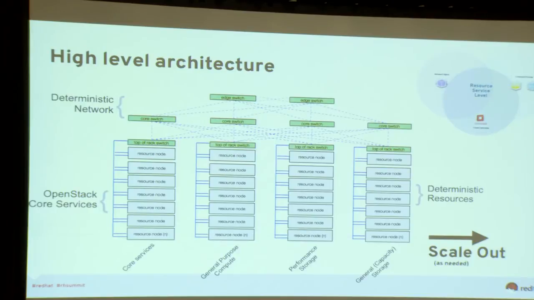All right, so what does this look like on a more practical level? Again, this is our target in terms of philosophy. But this is a very high-level network architecture that's specific for OpenStack, okay? So let's actually break this down into three areas, following this model. At the top, we have the spine and leaf topology. So we have core switches, we have top-of-rack switches, we have edge switches. Again, the benefits of the spine and leaf topology give us the resiliency we need, where you can drop out a core switch and everything still runs, okay, number one.